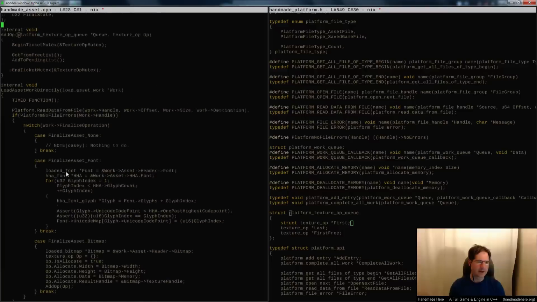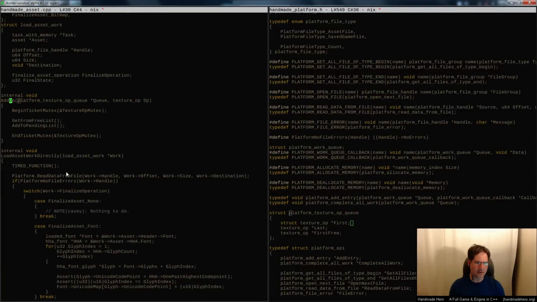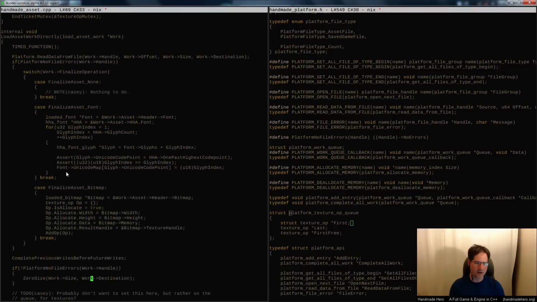And here's why. So when we do texture op adds, the problem that I was thinking of is, I guess we don't really know how many we need, right? That would be the main problem, I would think, here. And to be honest, I guess I don't really know that we need to chain these because we're going to process them all per frame anyway. So it's entirely possible that we wouldn't really ever have to do them in any particular way. But anyway, that's neither here nor there.